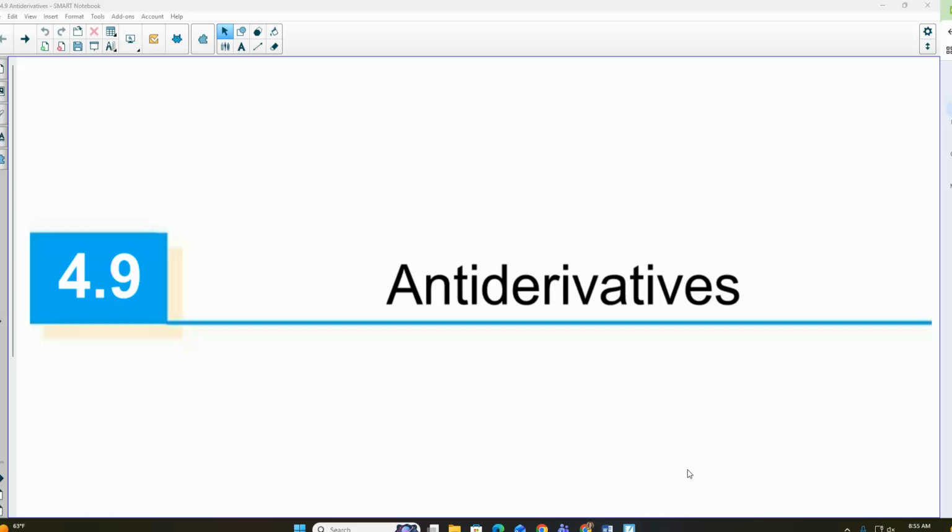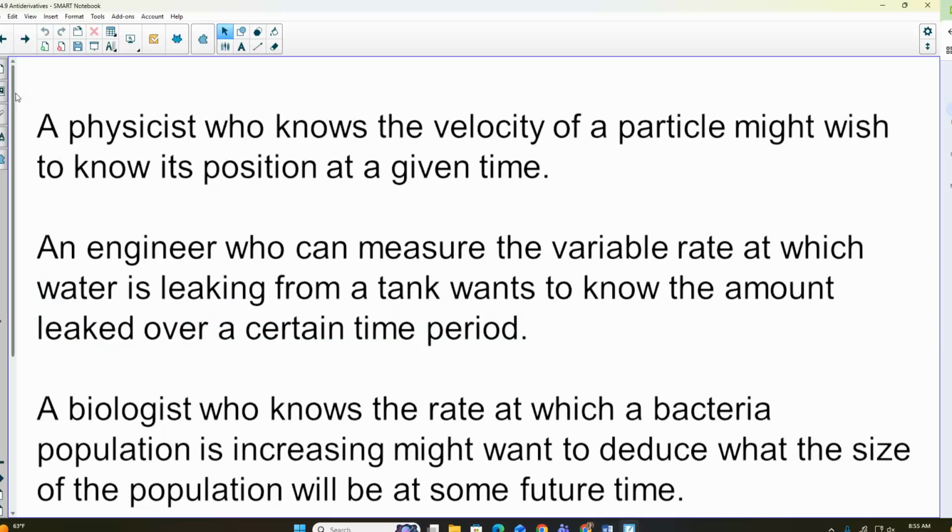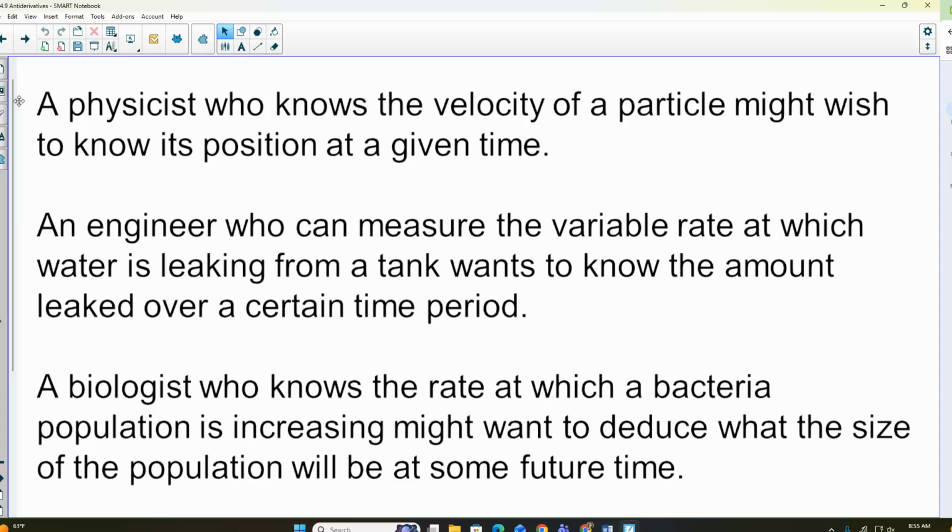So first we have our motivation, like why do we care about antiderivatives? And I just put a few scenarios, some applications for it. We've talked about derivatives a lot in terms of, here's the position function, how do I find velocity? And that was the derivative. But what if instead I know the velocity and I want to know what the location will be at a certain point in time? So instead of knowing the original equation, I know the velocity or the speed, I want to know where you're going to be at a given point in time.